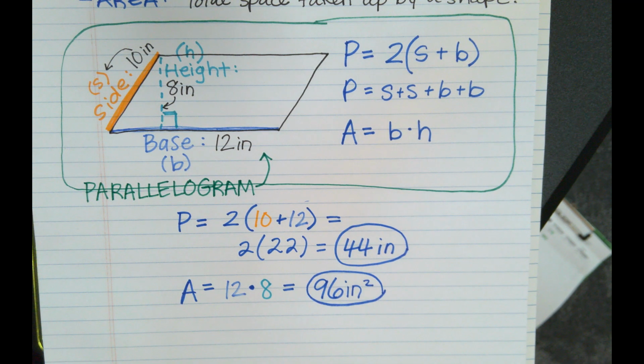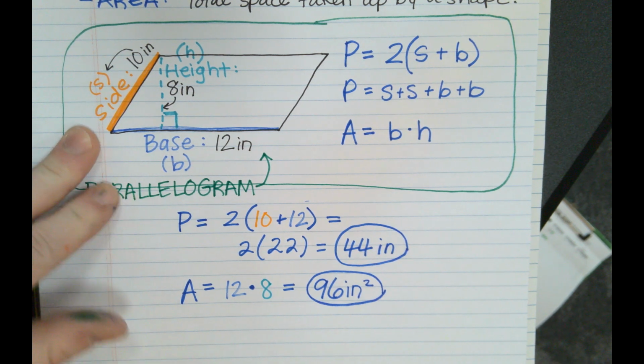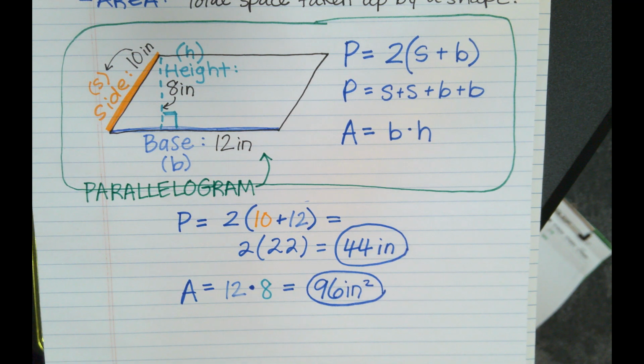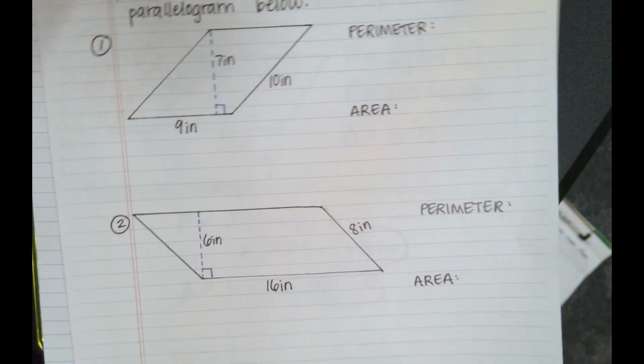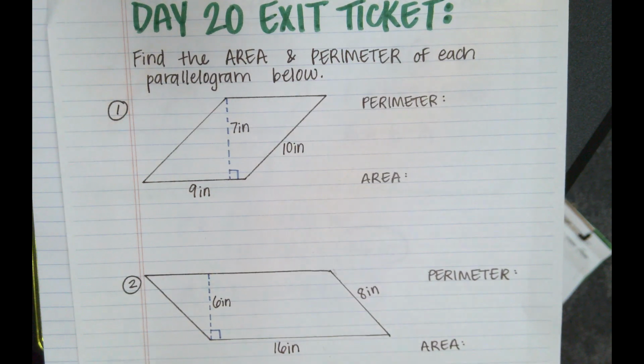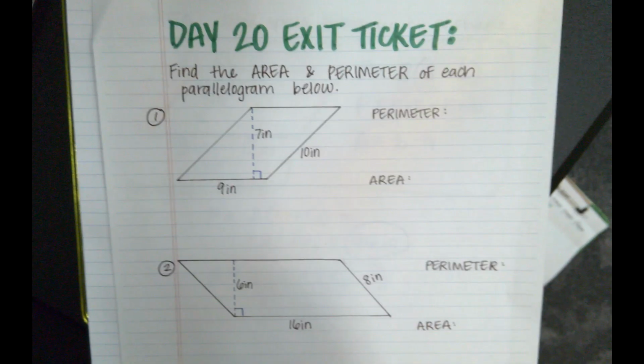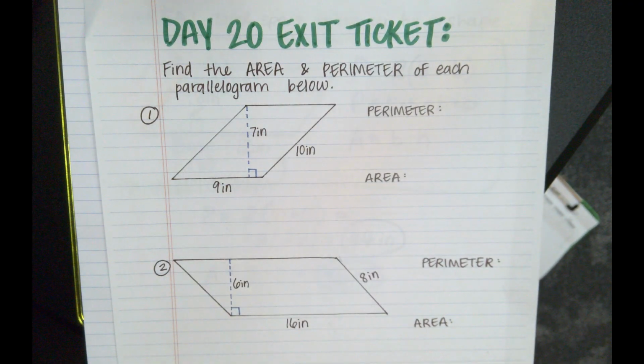So, if everybody feels okay about that, I'm going to give you an exit ticket. And your exit ticket is solving a problem just like this. So, I'm going to put that up on the screen and then pass it out to you. Here it is. We've got 2 little problems here. This will be due next Tuesday. So, you've got a whole week. And I will end the video.